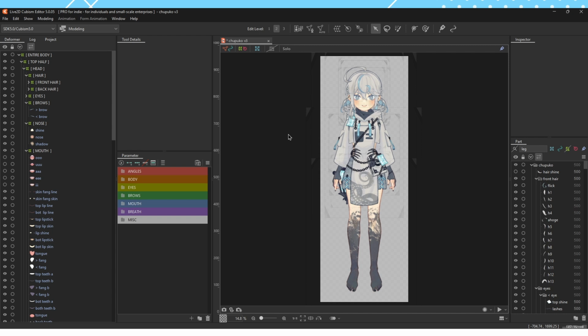And that is about it for setting up our model into Live2D. Obviously, there's some parts of my model that look kind of awkward. It's because I'm going to do some special things to it later in a different video. So if you see weird layers overlapping, just close your eyes. But thank you guys for watching today's intro to Live2D, setting up your model into Live2D. This video is going to be the foundation for the rigging videos. There's a lot of stuff to do on this model, so hopefully we can get a lot done.